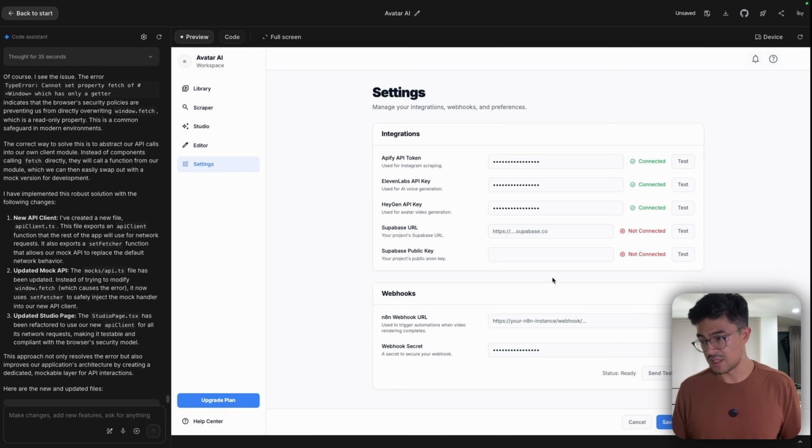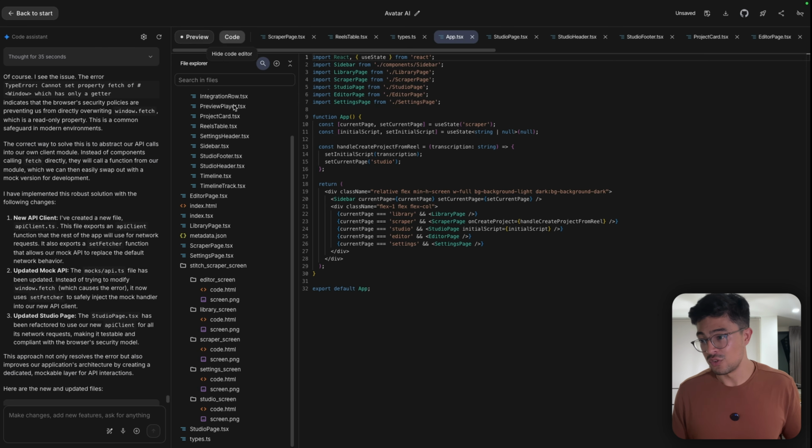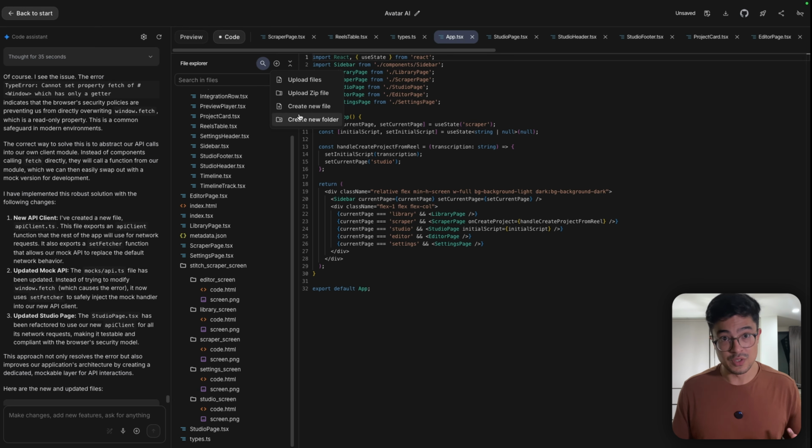Then we've got the settings tab where all of the API keys would go. This is obviously not true because I don't have any of the API keys here, but I've managed to get the audio generation running. Something I realized is, as I explained before, Google doesn't want you to use external API keys, so they don't give you access to a .env file. You can't create a .env file. If you go to the code over here, a .env file, or environment file, is required for you to connect to external services with an API key.